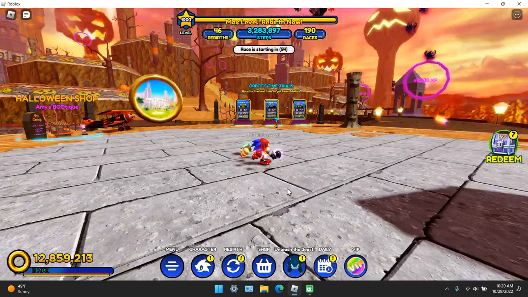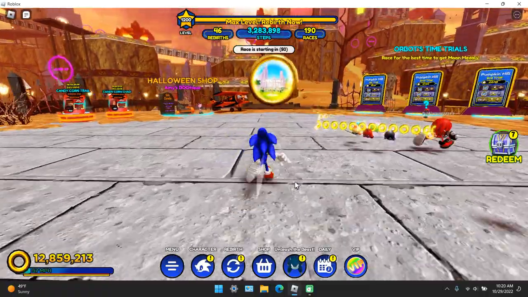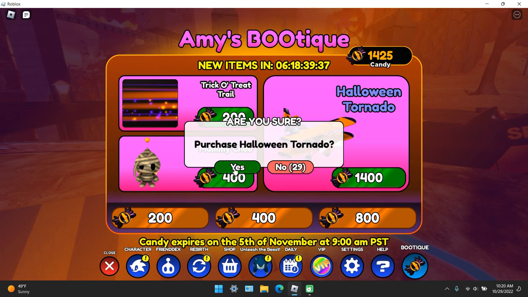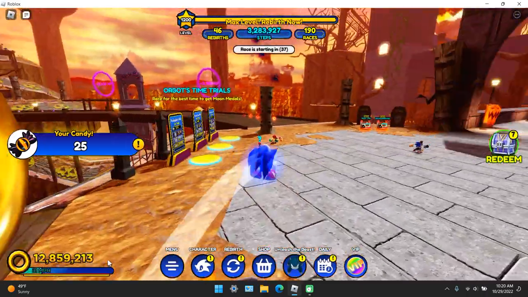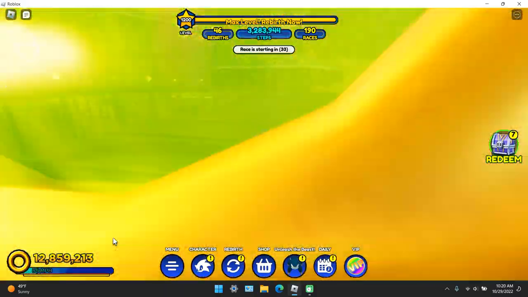All right, there we go. So we got them. And also, let me just get this too, because I just got enough of the candy to get the tornado as well. So I got that. Okay. Where are we here? Let's go back to Green Hill here.